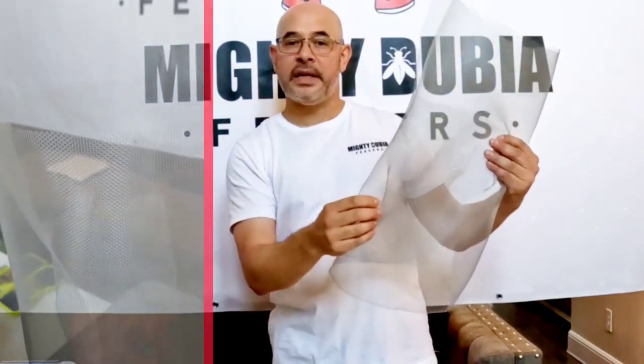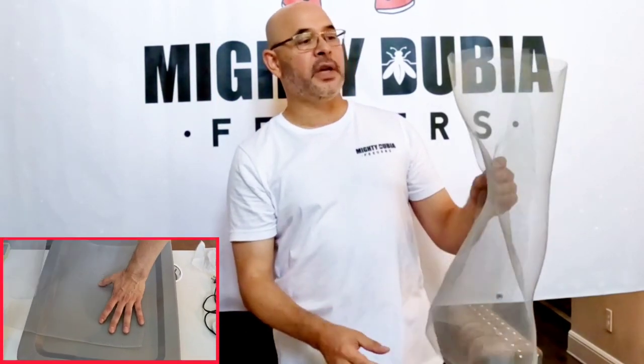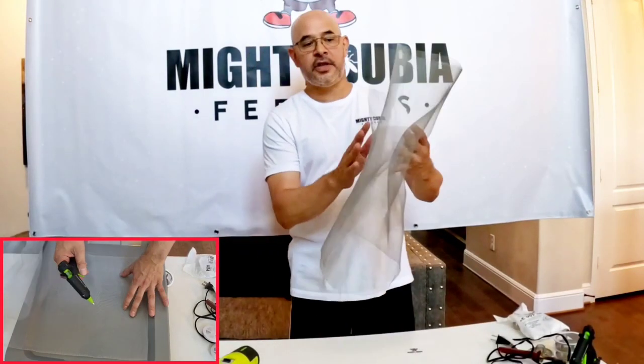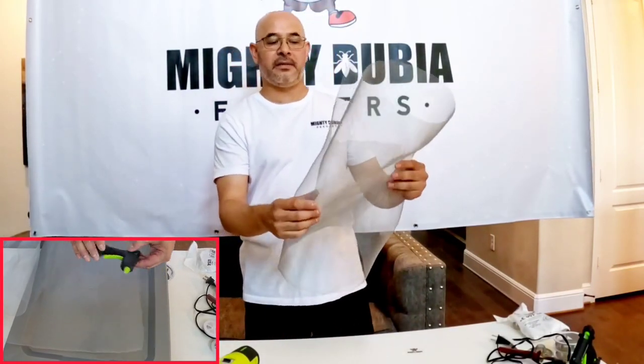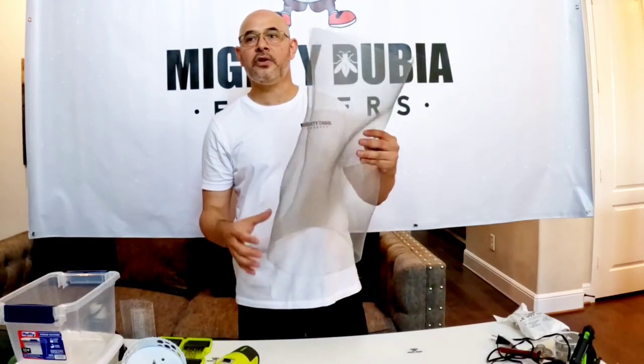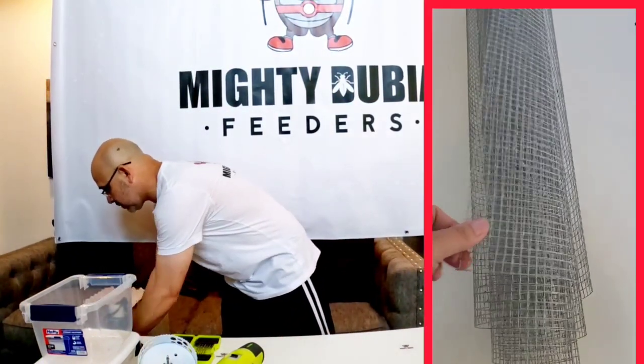This is probably one of the easiest ways, because once you cut the hole, either round or if you want to do a square, then you can hot glue this stuff on there, and it's pretty quick. I don't like it as much just because hot glue is always coming off. It kind of gets loose, so it's not my favorite. I use chicken wire. So for example, in this example, let me take the top off this one.